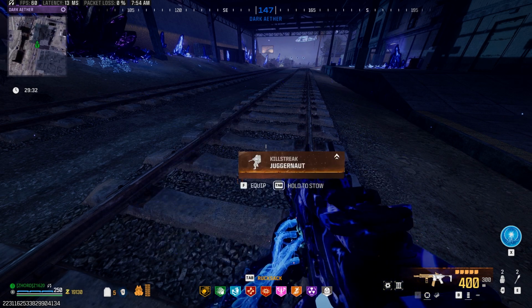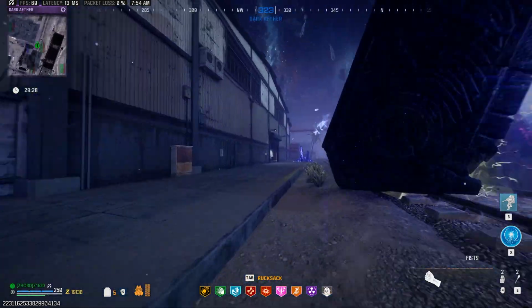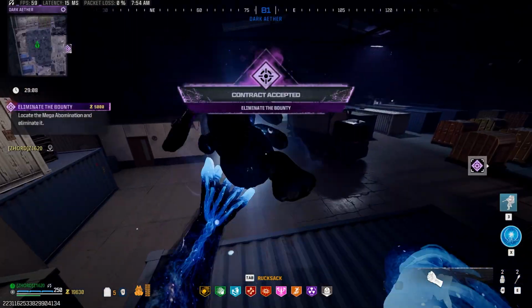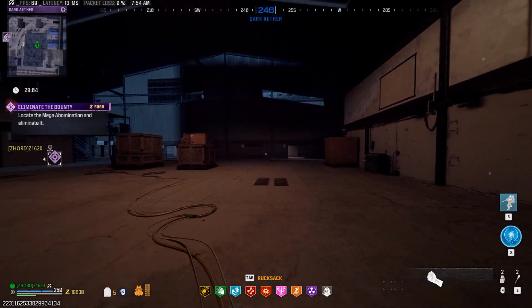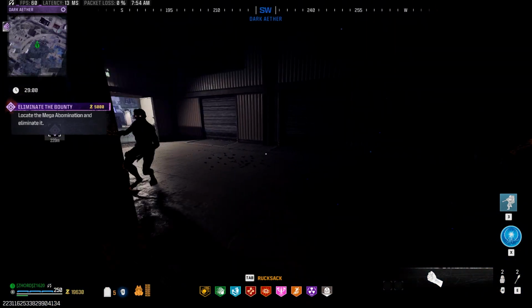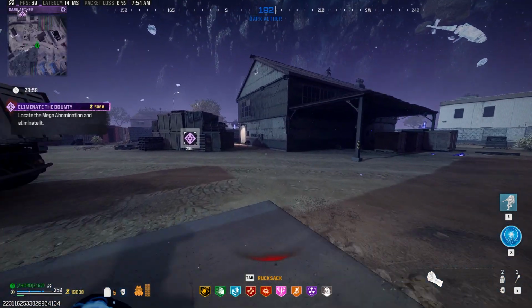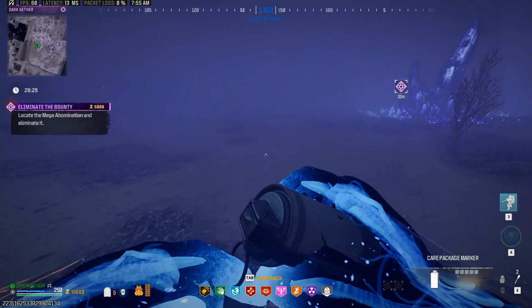So I want to have my Jug suit equipped, as the sentry turrets I brought in are for the P&D Outlast contract. So quick stop to organize my gear in my backpack, and then off to pick up our first bounty contract inside of the Season 2 Dark Aether. Now, if it spawns in back here, through the building out the back door, I find is one of the quickest ways to get to your bounty contract.